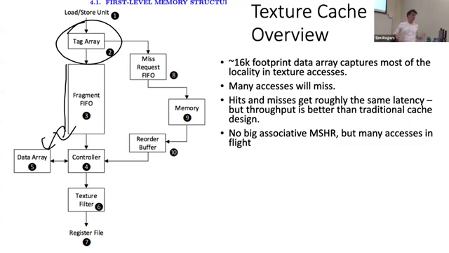And we don't want a big associative MSHR. The real reason we built this thing at all is that in a normal cache, you have two associative lookups on a miss. You have an associative lookup to check if it's a hit, and then another associative lookup in the MSHR to see if there's a pending miss. In this structure, I'm only going to do an associative lookup once, and it's going to correspond to both hits and misses. I'm just going to use this tag array to do the associative lookup only once, and then ensure that by the time this thing gets to the end of this FIFO, it's going to be in the data array or very close to in the data array. So that's the win. You get rid of two associative structures, and you can just have one in the tag array.